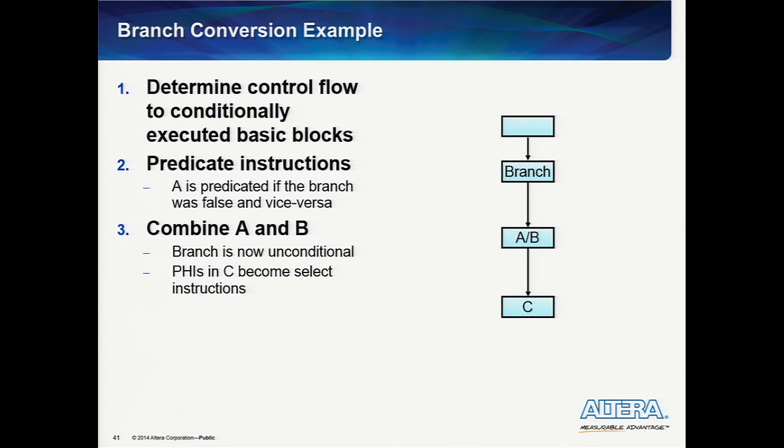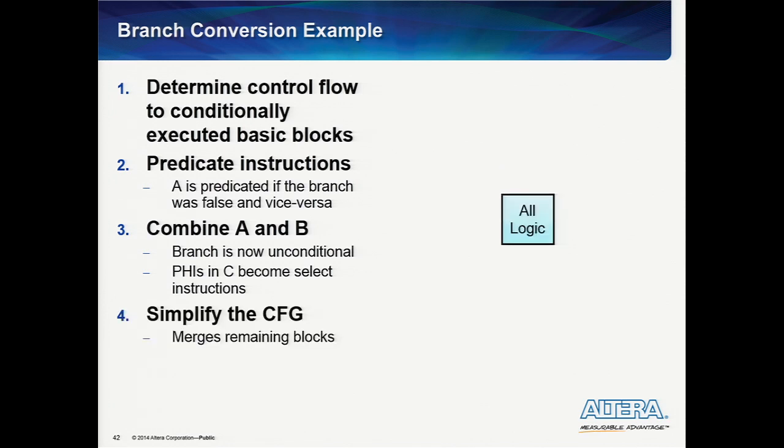Because we've merged A and B, we now have the opportunity to save a lot of area by merging functional units. A and B had exclusive predication by the nature of design. And so any shared functional units between them can be collapsed together, and we can just select between the inputs to them. And we can save quite a bit of resources this way. But as we can see now, this is a really simple CFG, and there's no reason for all these basic blocks. So as a final step, we simplify the CFG again, and we collapse everything together.